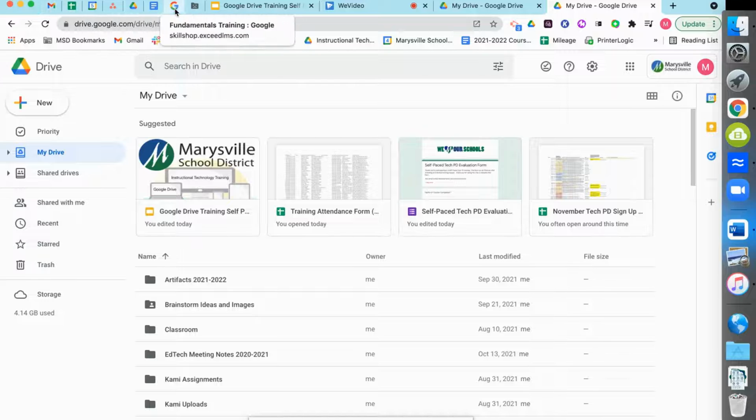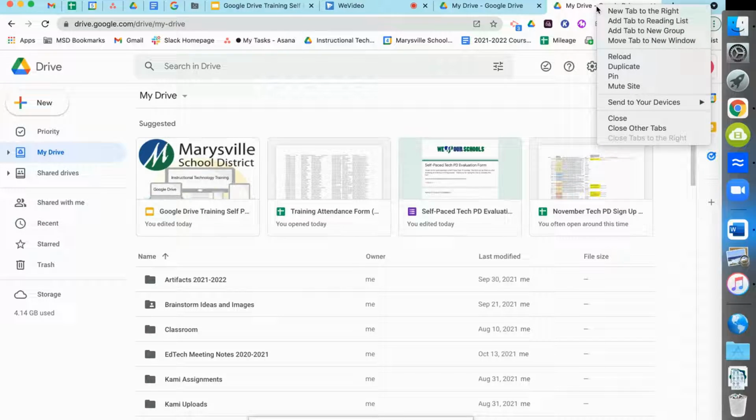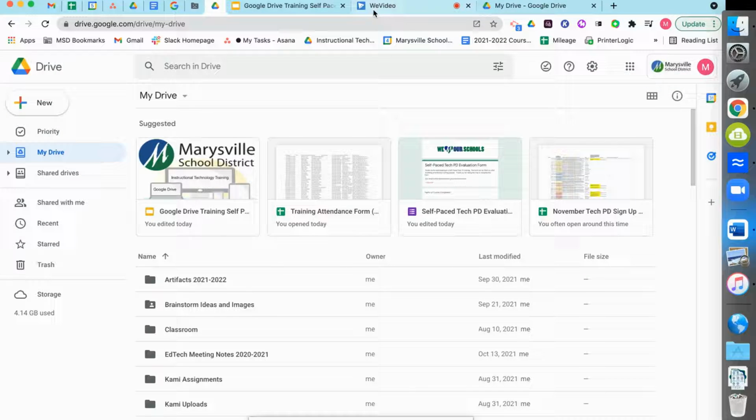So all of these have been pinned, and my suggestion to you is that you actually pin your Google Drive so that it always comes up on your screen. If you're on a MacBook, you just need to do a very gentle 2-finger tap. That's like right-clicking on a mouse. So I'm not clicking, I'm just 2-finger tapping on my trackpad, and I get a bunch of options. And this one that says pin, this is a great option. I use it all the time. Now you notice Google Drive has been pinned, and every time I open my Google Chrome, all of these tabs will appear.